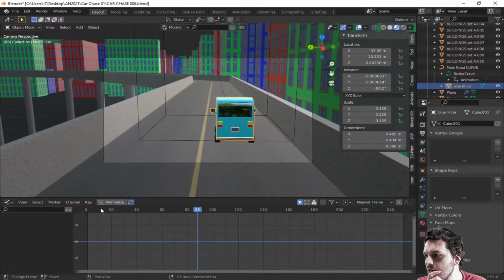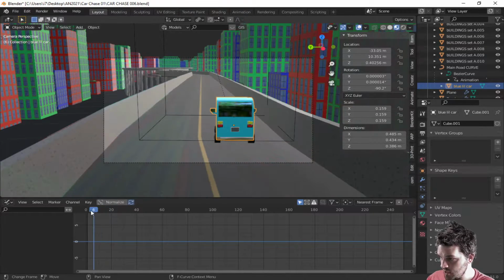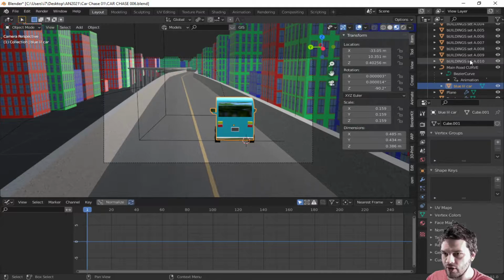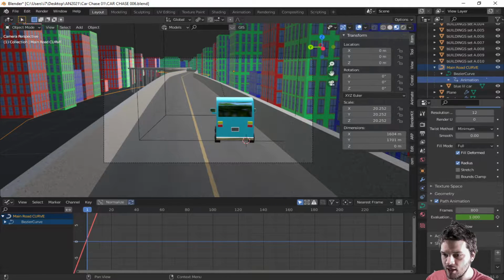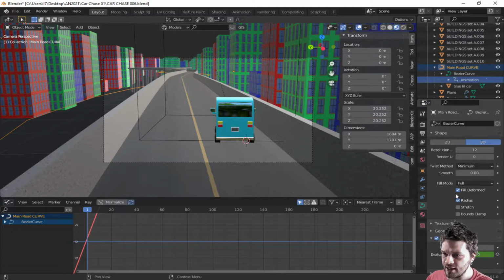That might be the thing that makes sense to do. And I'm not even sure if I can grab this curve and then make an animation backwards. Is that a possibility?